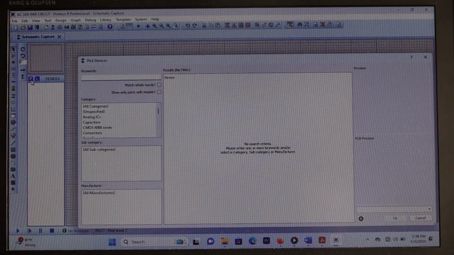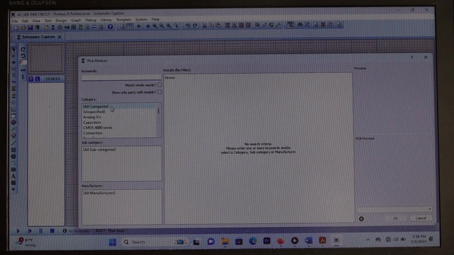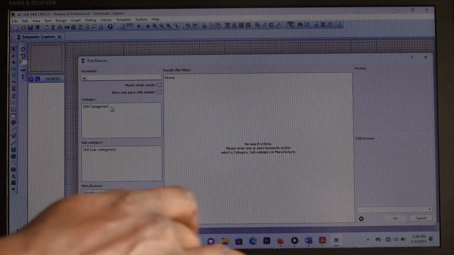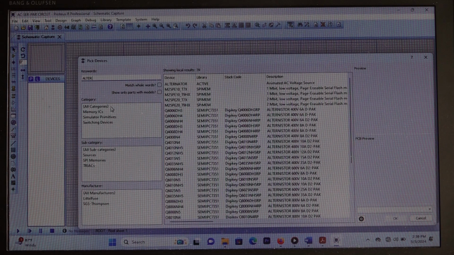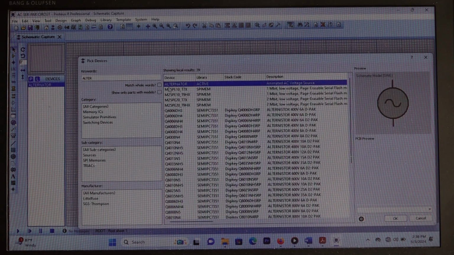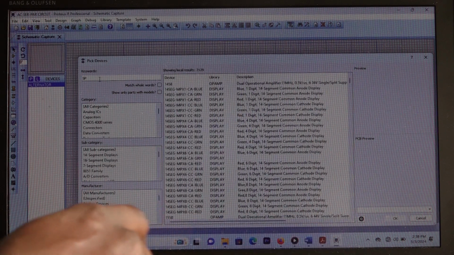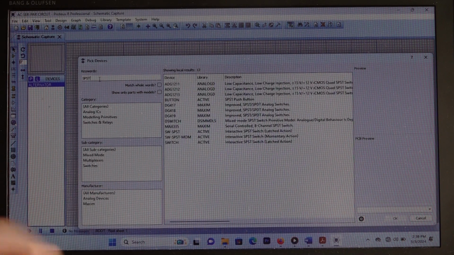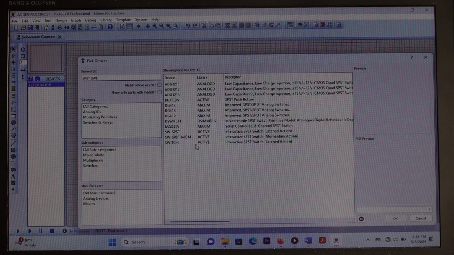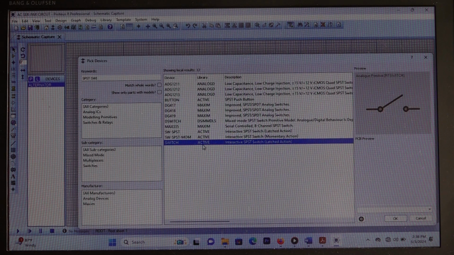So let us click pick. What are the first components we need? An alternator. Students have already forgotten. Alternator. So here it is. You have already placed it in the object selector window. Then what components do you need? Single pole, single throw switch. Those are the shortcuts. Here it is. We have added it to the object selector window.